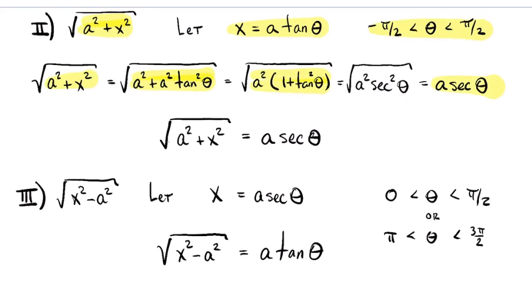Cool. So here's the summary. The expression that has the square root in it gets replaced with no square root, but you introduce a trig function. The third one, if the difference of squares is x squared minus a squared, so it's the order, right? This time the variable is subtracting the constant. Then we're going to make the substitution x is equal to a times secant. Here is the most complicated restriction. Again, it just means because something is positive. I've even left out the details of the Pythagorean simplification this time. I'm just going right for the gist of it, that the square root expression would be a times tangent.